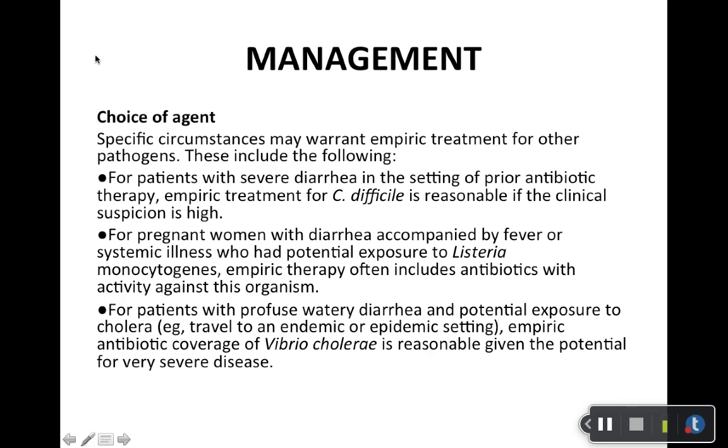There are some specific circumstances where you don't want to go with the first line treatment, other than, like I said, if they're allergic. If you are concerned about C. diff, you'll hopefully remember that the fluoroquinolones don't hit the C. diff infection. If you are interested in killing the C. diff infection, you'd want to prescribe something like metronidazole, which is generic for Flagyl, or oral vancomycin, so PO vancomycin. Same thing with pregnant women. You're going to have to take into consideration what's going to be beneficial for them. And if you suspect listeria, you want to make sure you get an antibiotic that has coverage for listeria.